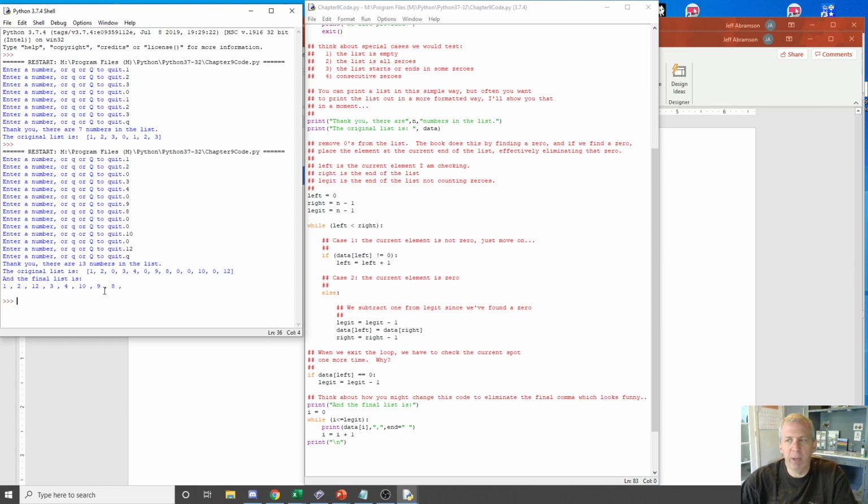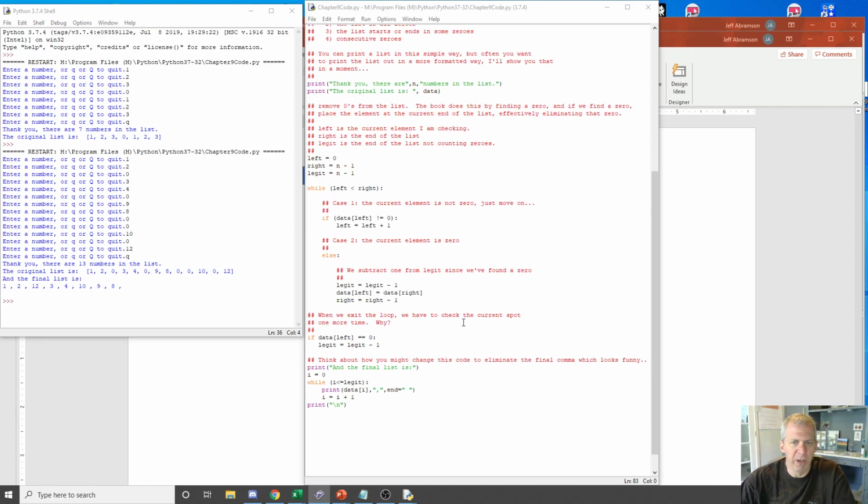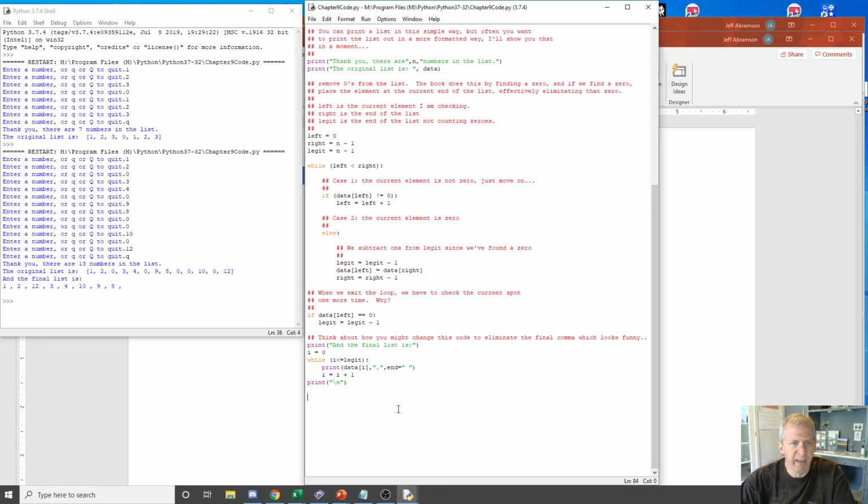But there's an interesting problem here. What if I wanted to keep my data in order? Right? What if I wanted the 3 to go there? Which seems like maybe that would be something I would rather do. Maybe. Kind of depends on the implementation. So that's an exercise for you to think about, right? And I'll put that in the code here so that you have it when you look at that, right?